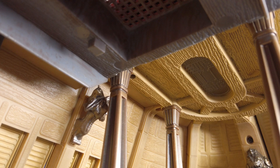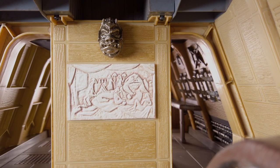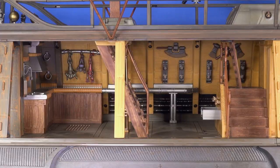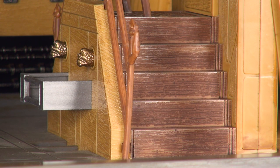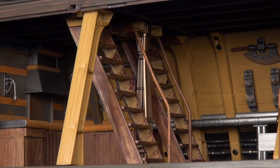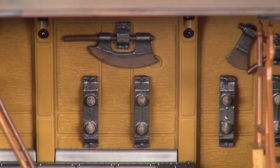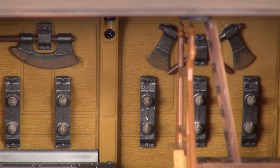Don't forget to look up — they even finished off part of the ceiling, which I believe is accurate to the movie. Even recessed in the ceiling are some mechanical parts sculpted in. Back on the wall with the Jabba artwork, on each side you've got doorways leading to the armory and kitchen. Nice wood grain texturing for the stairs and brown railing with little claw hands over the posts. First ladder takes you to the top hatch, and two other ladders take you to the smaller hatches.